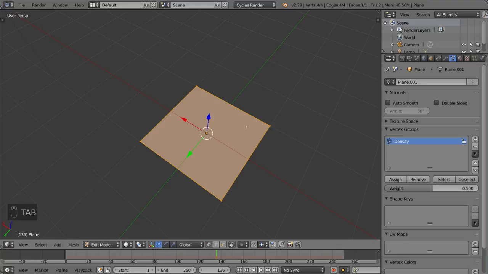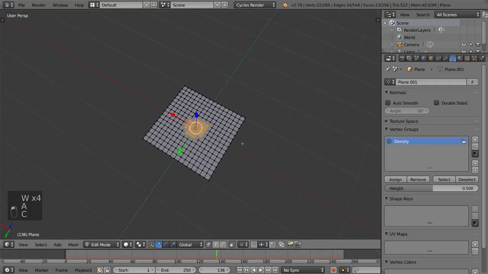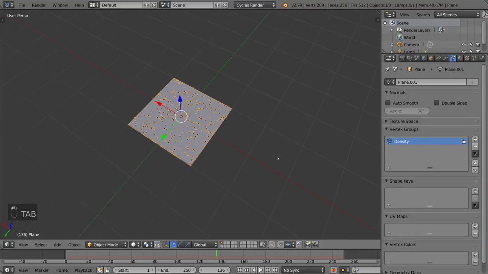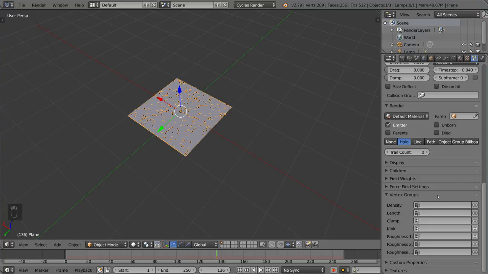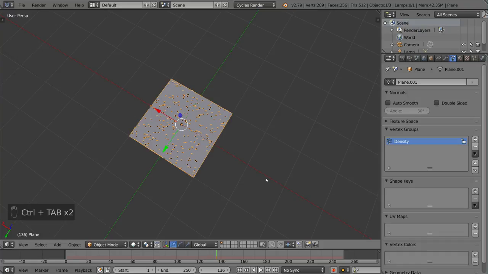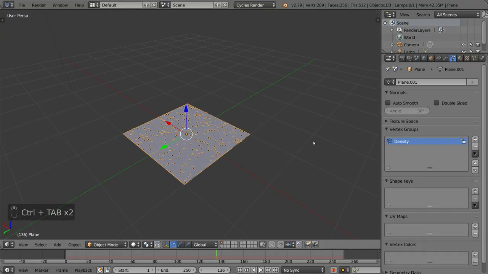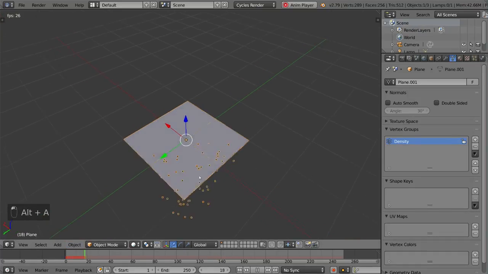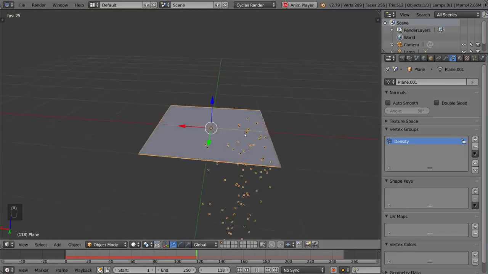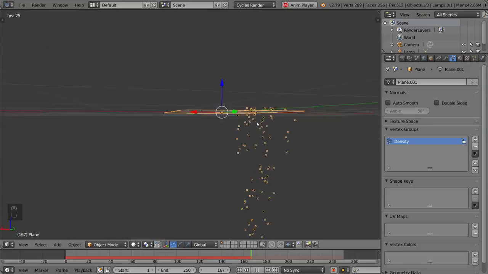And let's just give it a few more vertices to play around with. Actually, no, I'm going to put it here, just in the corner, something random, a weight of 1. And I'm just going to go to the particle settings, under density, select density, which is the vertex group we just created. I can also paint some stuff here if I really wanted to, just to show you how that works. And then I'm going to simulate this, and as you can see here, it only emits particles from that vertex group. It's very, very powerful. You can use it for whatever you need to.